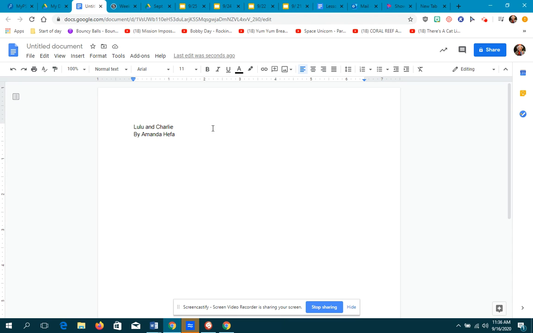I am not going to worry about making this fancy yet because my first job is to get my typing done. So I'm going to hit enter return twice. 1, 2. Now I'm ready to type. But remember, just like on my rough draft, I have an indent. Here's how you indent your paragraph. Hit tab, and it does it for you. Do not hit the space bar over and over and over again. It will drive your teacher crazy, and it'll make your paper all crazy. So just hit the tab button, and that will indent it for you.